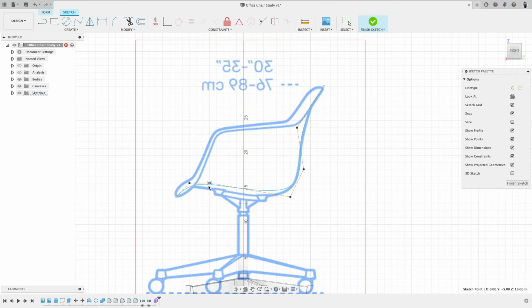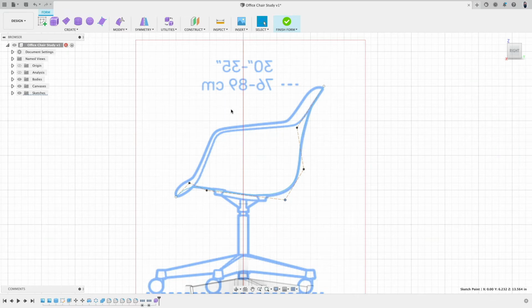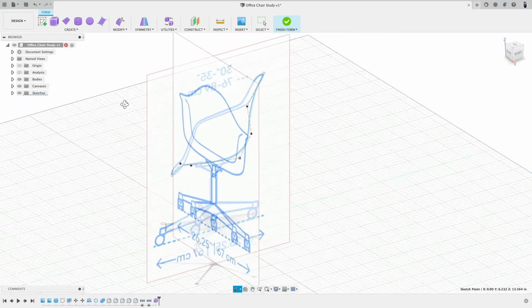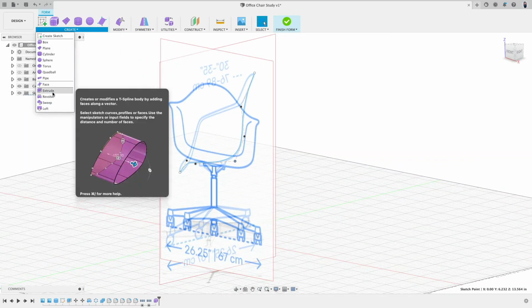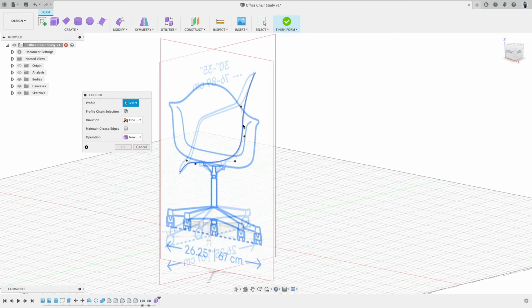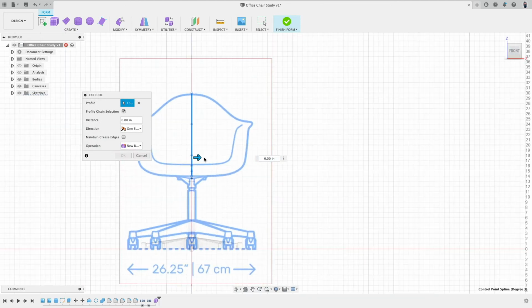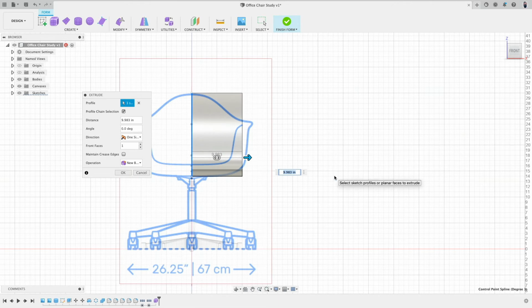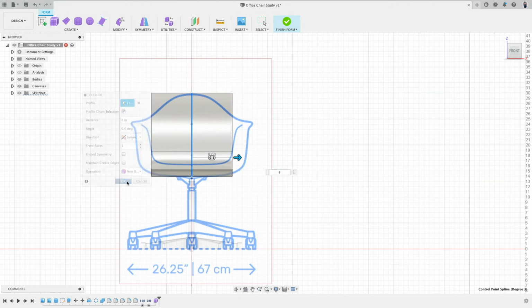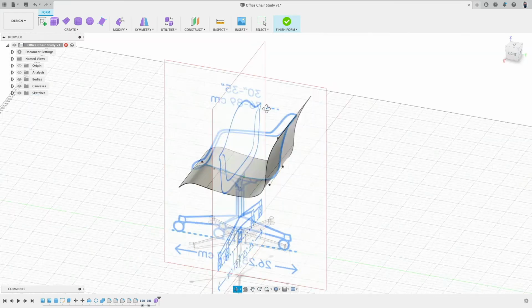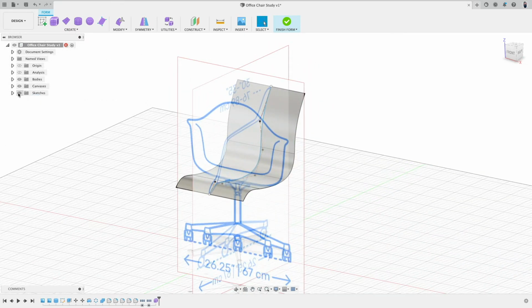Maybe a little bit closer. So this is more rounded. Very, very good. Just a little bit to there. Yep, that seems good. Finish sketch, and then check this out. We will go create extrude, and this I will extrude out by 8 inches. That's good. And we do this symmetry. That looks actually brilliant. Very nice.